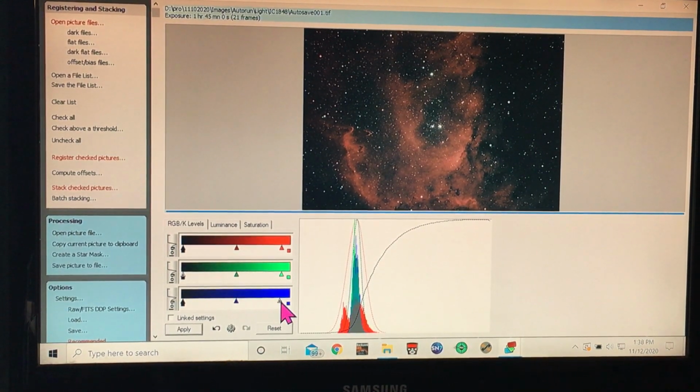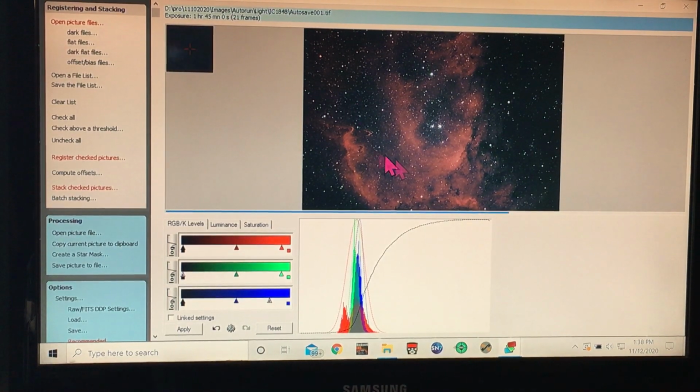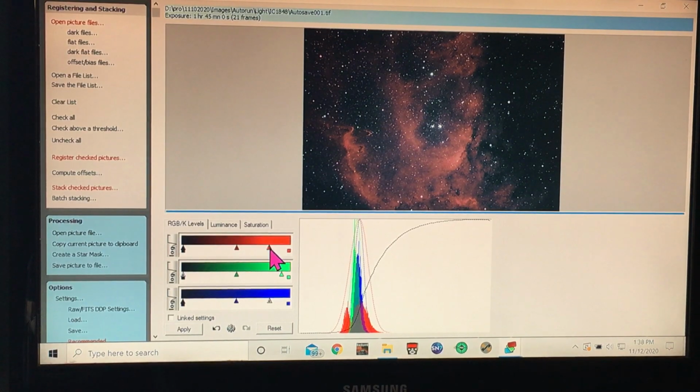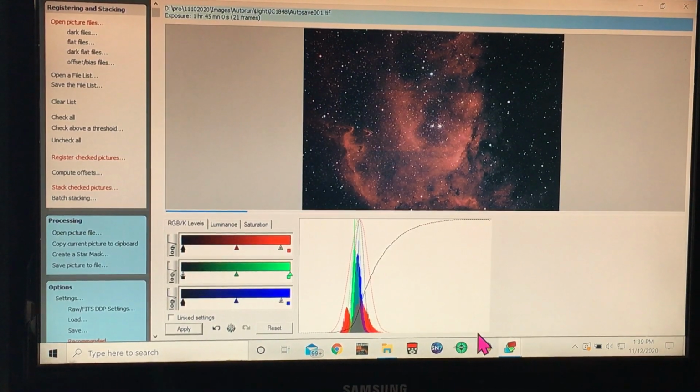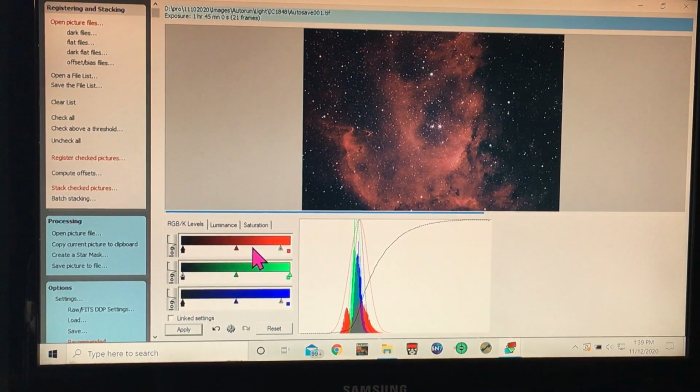If you want more of a bluish tinge, you can grab just the blue and apply that, and all of a sudden blue starts being added in there. If you want more red, you can drag just the red, and you can see the red moving on the histogram. So always keep your eye on the histogram, see what's going on.